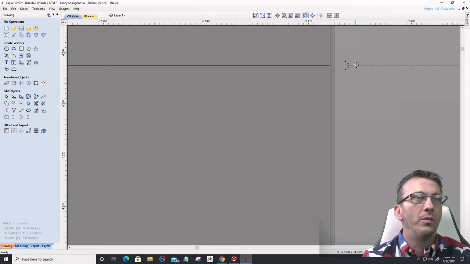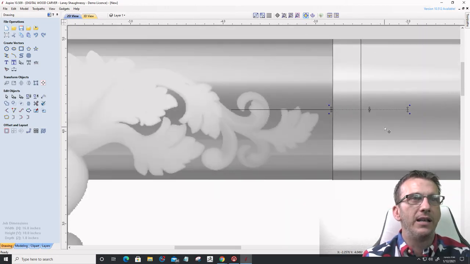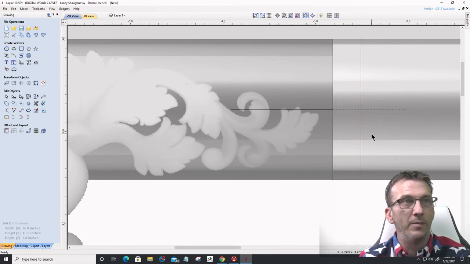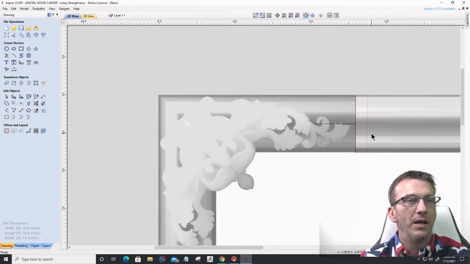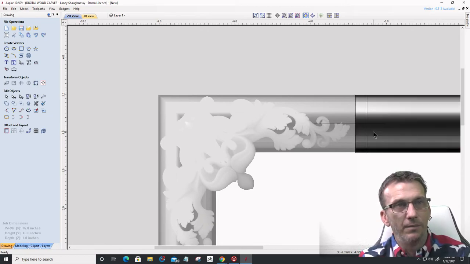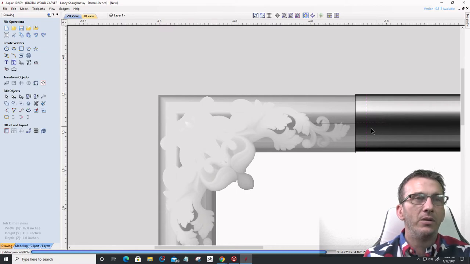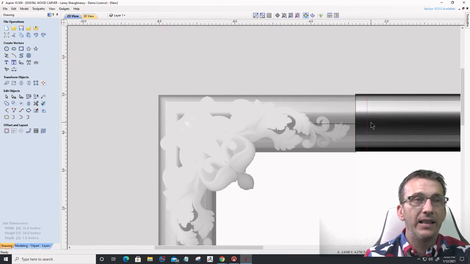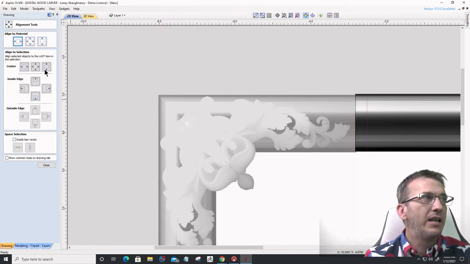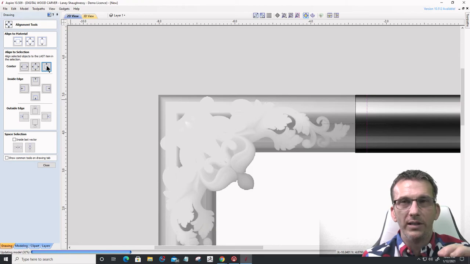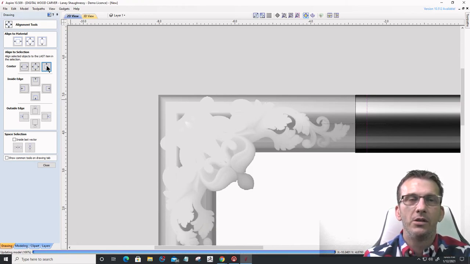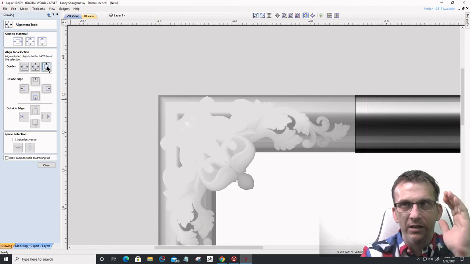And, depending on how far I'm off, let's say, for instance, let's grab these two items here and let's move. I'm just going to hit a big bump. Control Z to undo that. I'm going to select these three things. I'm just going to bump them up out of alignment. Well, now I can take those guys and select them the way they are. And then I could select this line, which is my center line, last. And I could align up or down, pulling them into alignment. Do you know what I mean? So instead of playing around, I could have just drawn some vectors and I could have aligned everything.